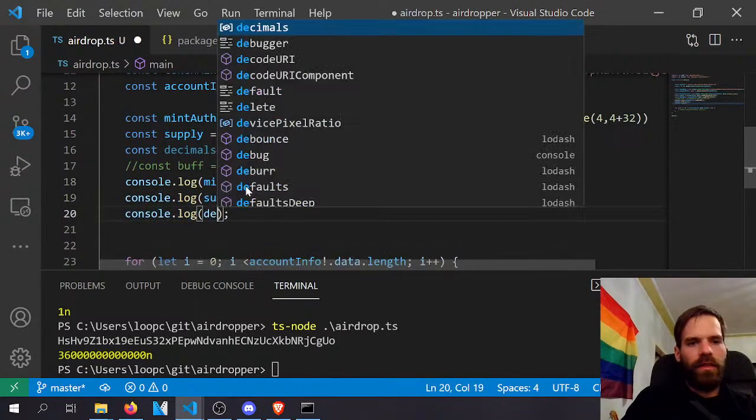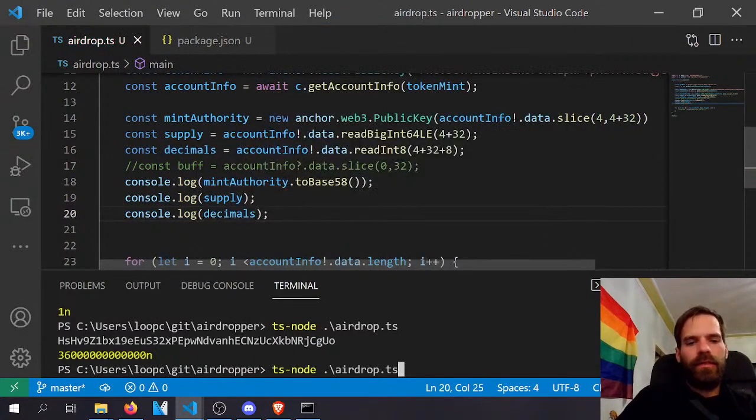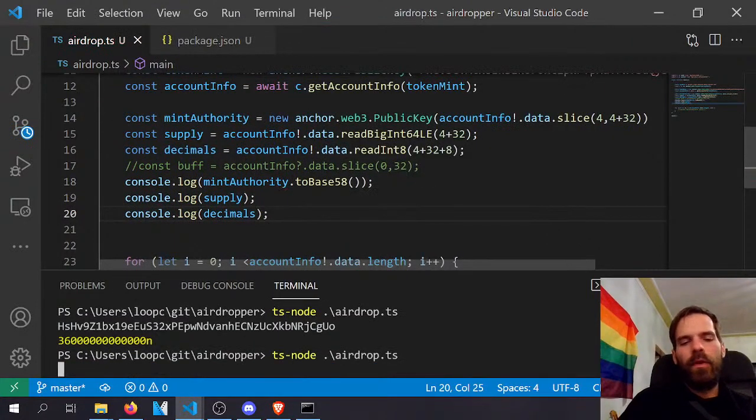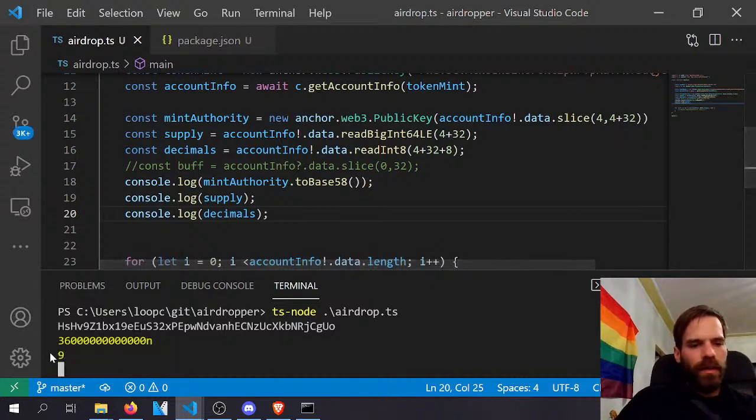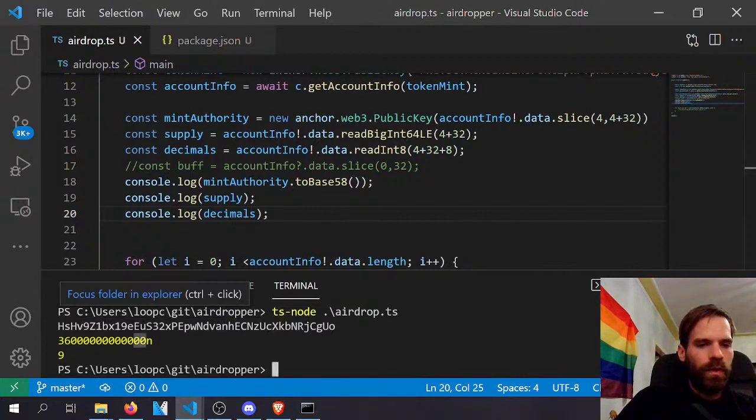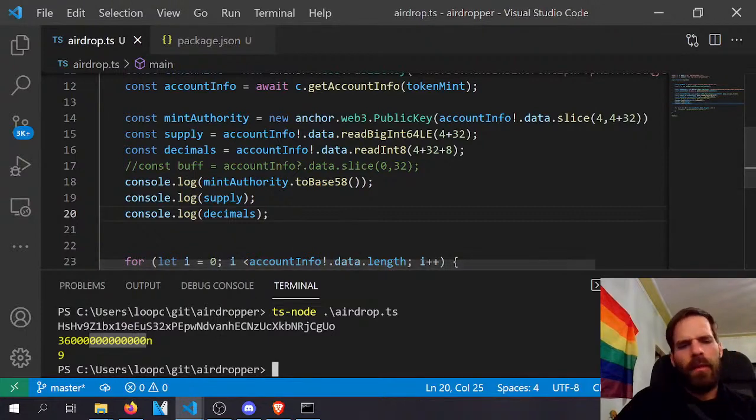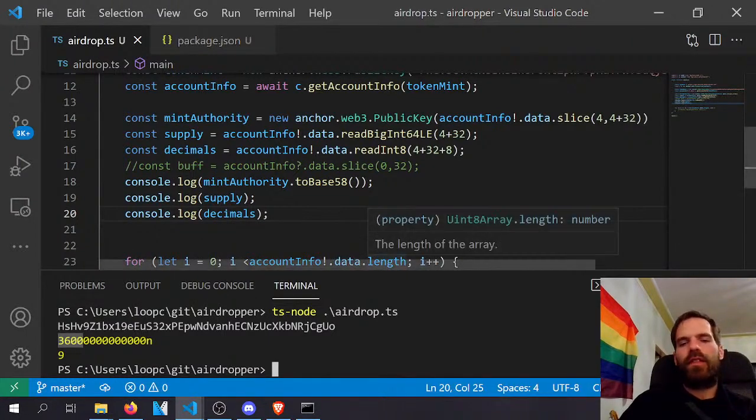Let's just check if I get the decimals correctly. I mean, you know, that's not the most important thing now anyway, right? Yeah. 9 decimals. So if we were to remove 1, 2, 3, 4, 5, 6, 7, 8, 9 of these, then we have not counted correctly because it should, no, do we have 36,000, not 3,600? Maybe I have 36,000. That makes sense. Yeah. Okay, so I have a supply of 36,000.